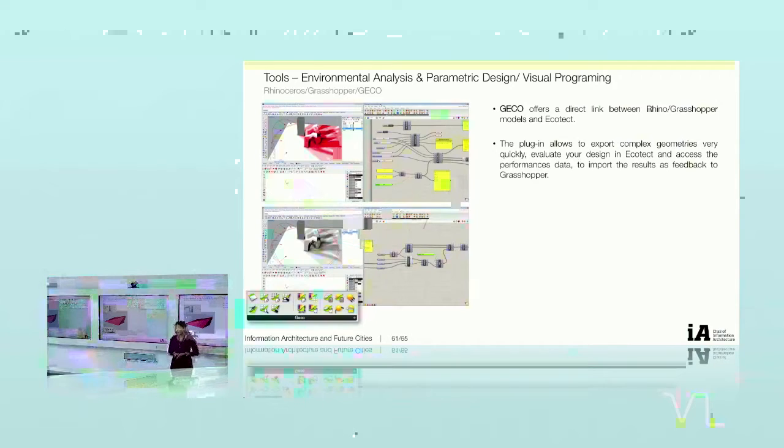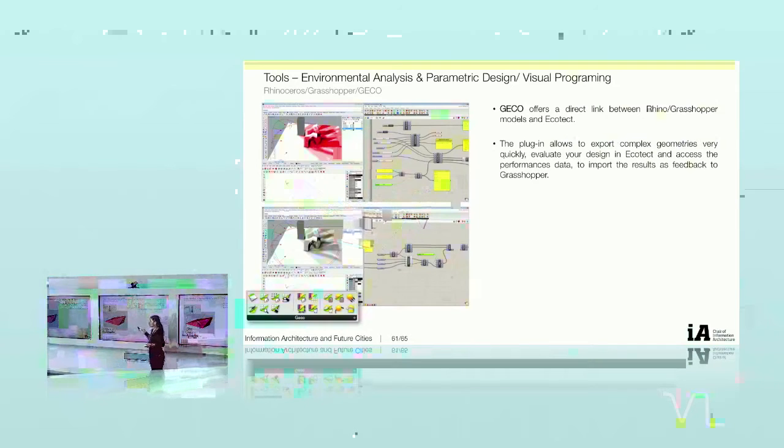Then inside this visual programming, we also have different small tools. I wanted to show this one because it is actually based on the solar urban envelope that I showed you before. What these guys did is they took the theory of the solar envelope and created a component in Grasshopper to recreate the solar envelope. So you can actually have it also in digital, and you can work with it inside a modeling software.